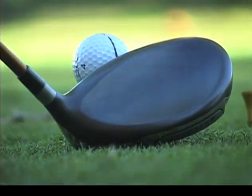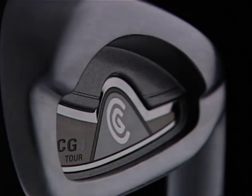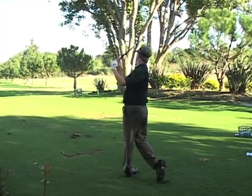On the course, a serious golfer wants premium equipment that matches his dedication and passion for the game. And serious golfers know Cleveland Golf is as passionate as the game gets. Everyone at Cleveland Golf truly lives the game of golf. You can see it in our approach to everything we do. At Cleveland Golf, we want to help people enjoy the game as much as we do.